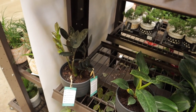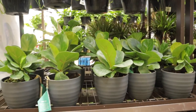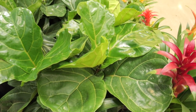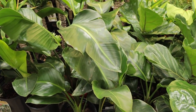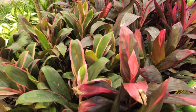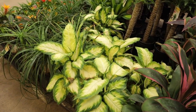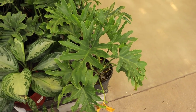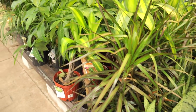If I didn't already have a philodendron birkin I would definitely be getting one - they're just sweet little good babies, I just love them. Raven ZZ - they can put up with just about anything. And then here we have some baby fiddles - good lord, look at the size of these leaves! Absolutely massive, very very healthy. Some bird of paradise down here for $15, that's not bad at all. Some beautiful cordyline - that's a maybe, I just love the pink. I'd love to have one of those one day.